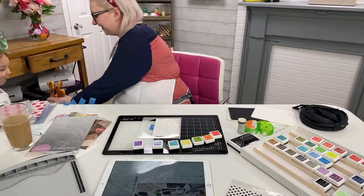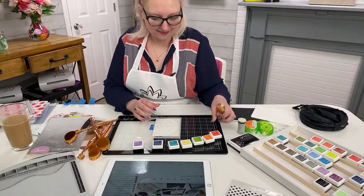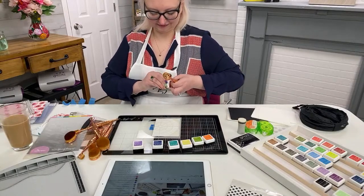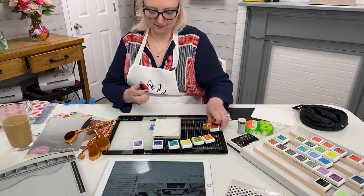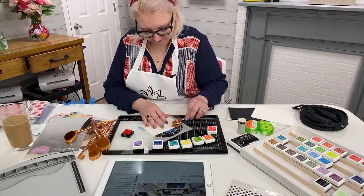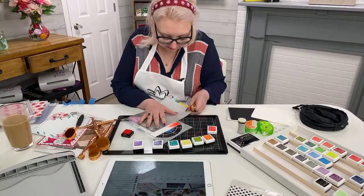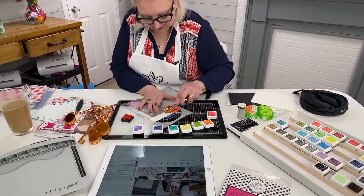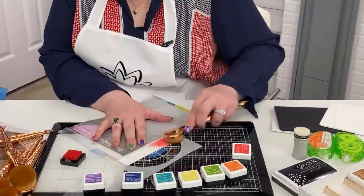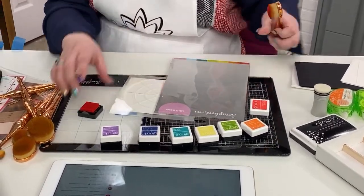Thank you, Miss Tilly. And now I'm going to grab out a colour. This one's got its seal still on it. There we go. And I'm just going to grab a little bit on here. And I'm going to take myself a little bit of plastic. I'm going to line it up on here, and I'm going to use this as a little bit of a mask. Just like this.